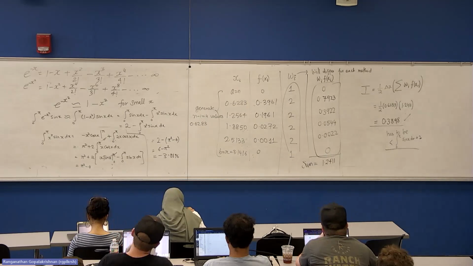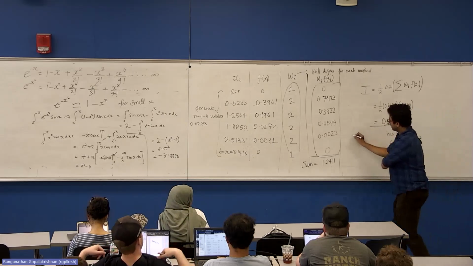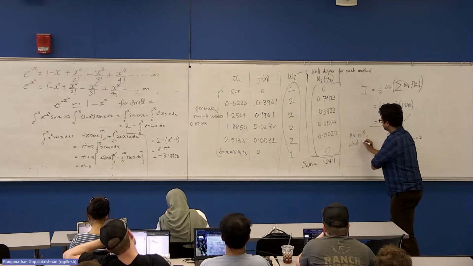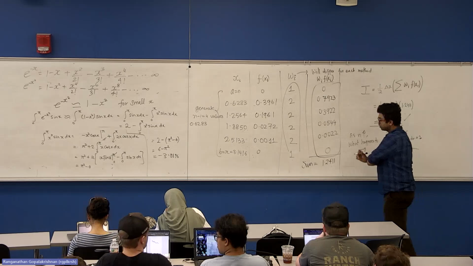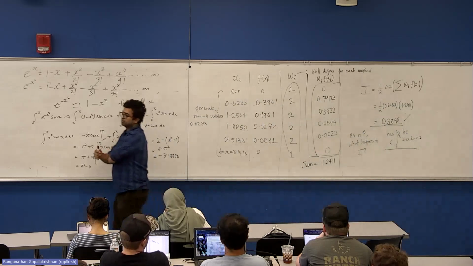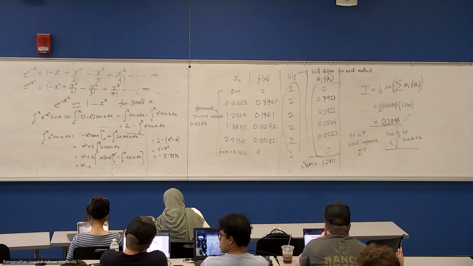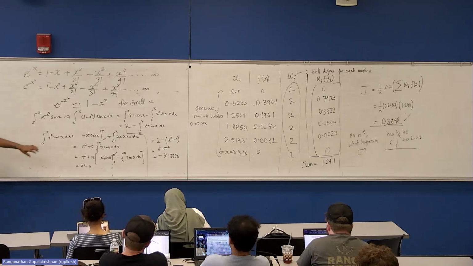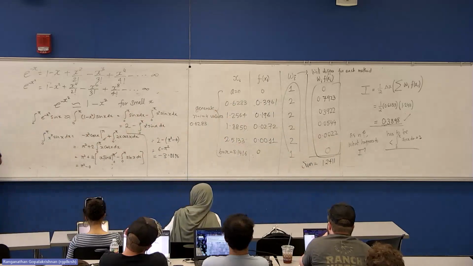So what I would like to show you now is how this number gets better as n increases. As n increases, what happens to the value of I? What do you think will happen if we make more segments to do the same integration? Less error. So if you are done writing this part, I'll pull down the screen and show you an Excel calculation.